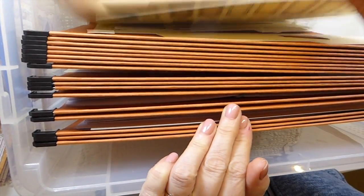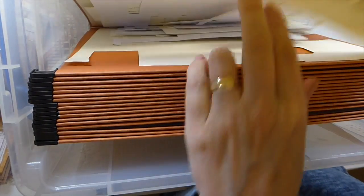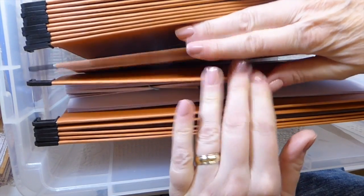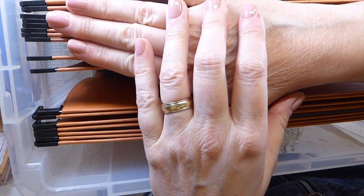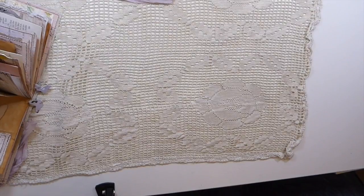This file here, this is where I keep, and you can see I've still left some. These are my little words and book plates and so on. But this was crammed full, guys. Every one of these was full of ephemera I had printed out on cardstock and not used over the last year and a half.